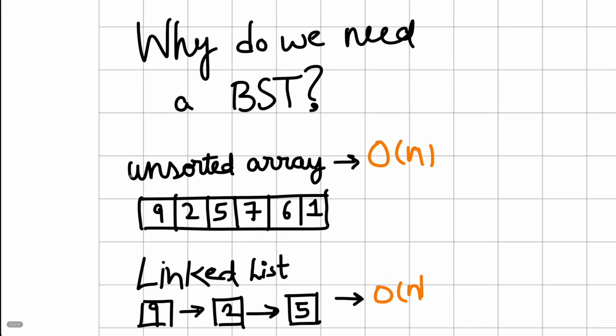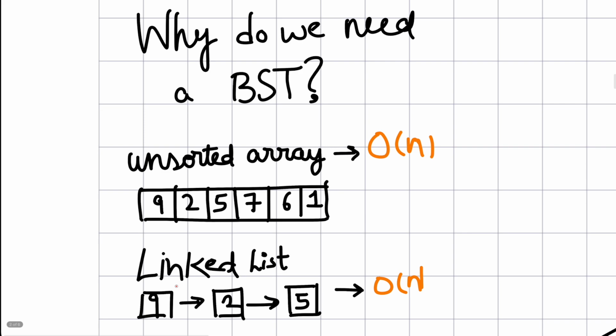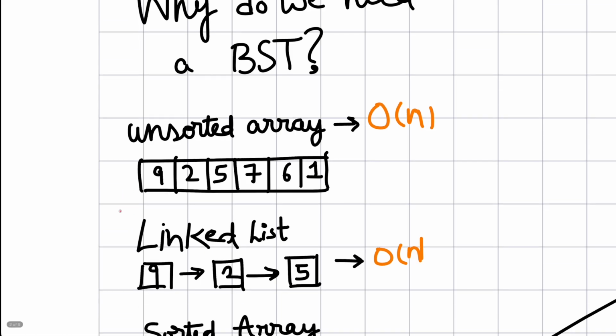The problem is, in an unsorted array, if you want to find an element, you have to traverse through the whole array, and that's going to be O of n time complexity. And since there's no order, you can't take any shortcuts in searching. Similar with the linked list, you have to traverse the whole linked list and walk through every node to find if the value that you're trying to find exists or not. The only difference is the space complexity between linked list and unsorted array, even though that's not the concept of this video, that's just a difference that you have to note.